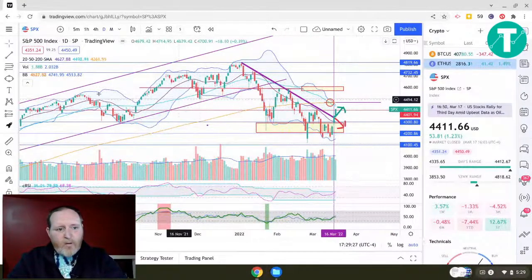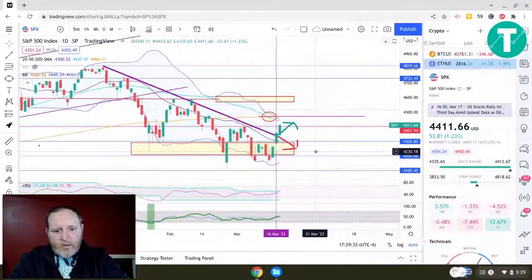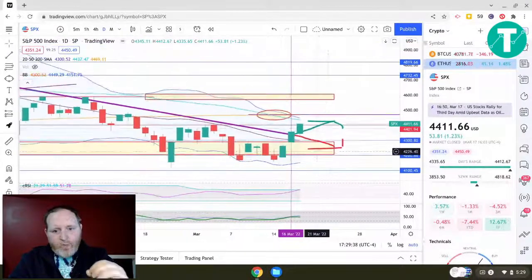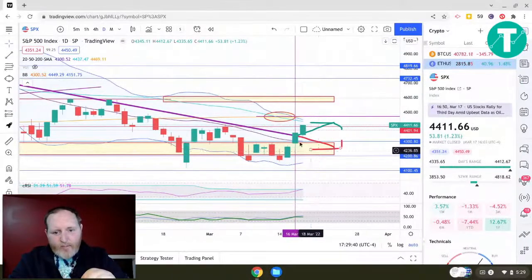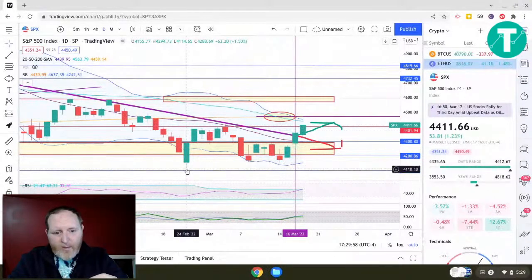If we look here on the chart, I'm going to hide volume for just a moment so we can drill in here a little tighter and see what I'm talking about. This is the daily view on the chart. We've had these lines drawn for weeks now. Here was the death cross right here on the 14th of March. That was our bottom. That was what we would call a triple bottom here. We had a super low on February the 24th. That was the low so far. And then we had two other lows here.